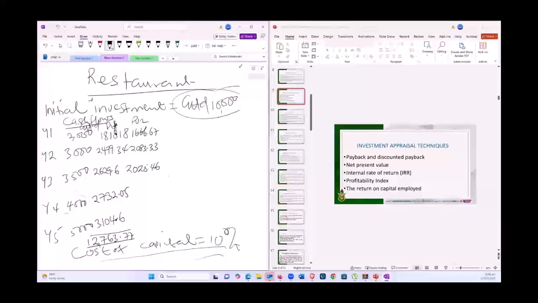Sir, please, could you put the formula for internal rate of return for us to watch how the formula operates? No, we are still on it. Please, let's go step by step. Let's not run ahead of whatever we are supposed to do. I'll put the formula there. Yes, sir. Thank you.